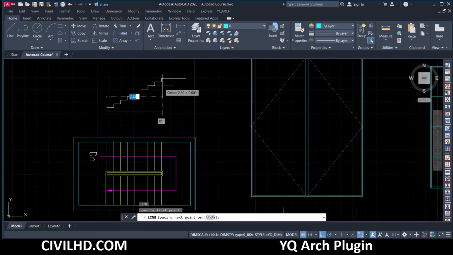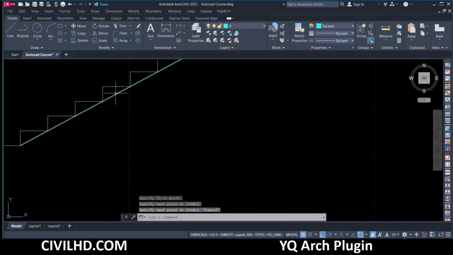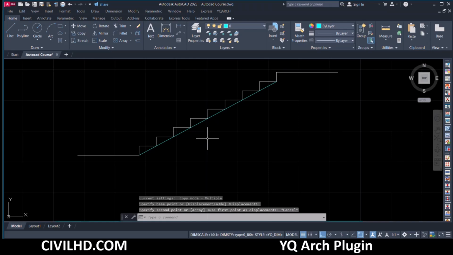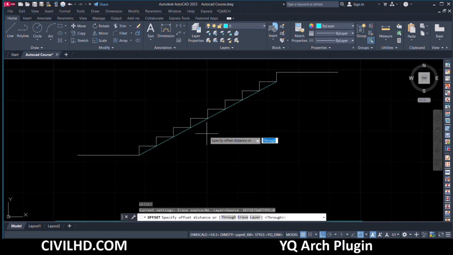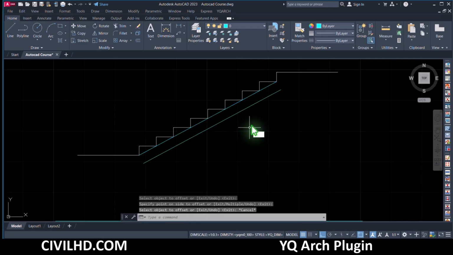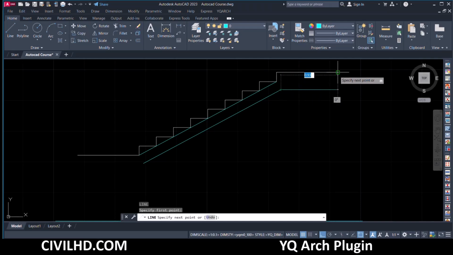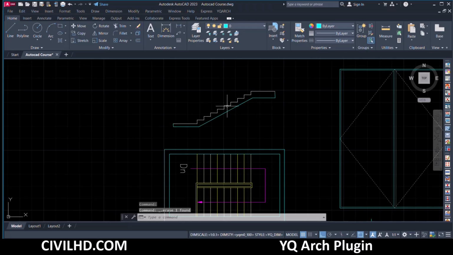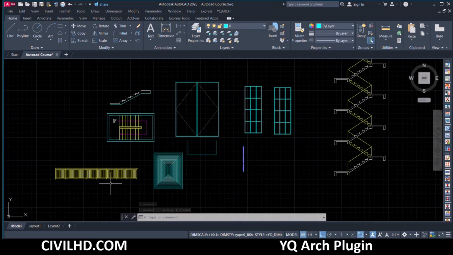I will make a full staircase. We are done.